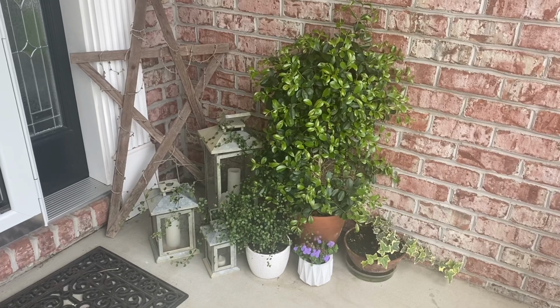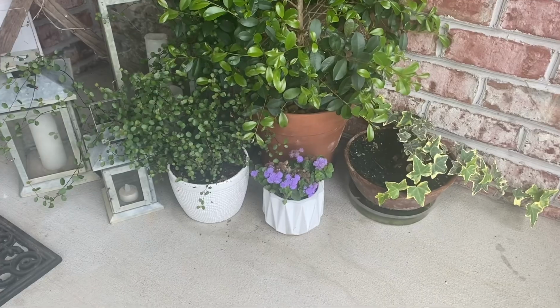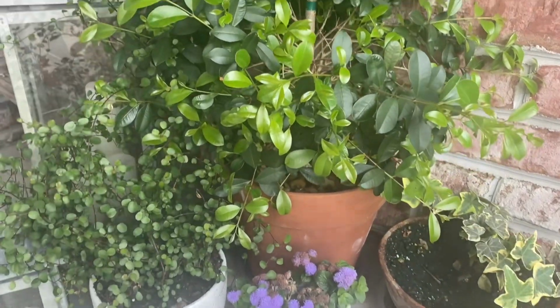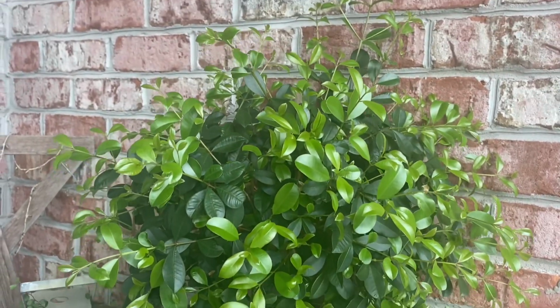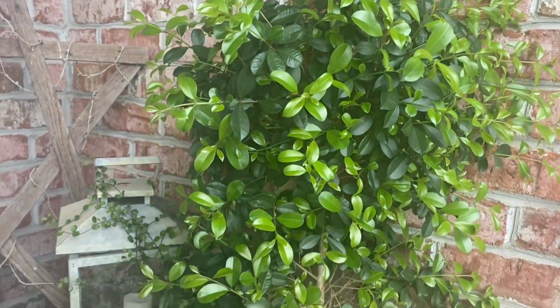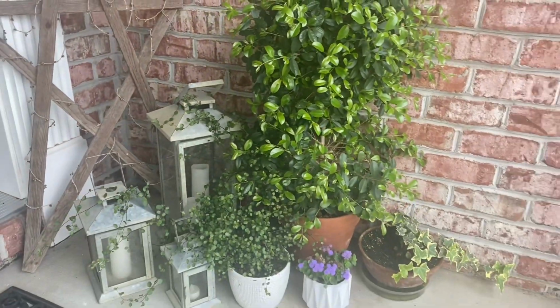We're at my front door now, and this is the topiary that I am going to trim with you. I have not trimmed it yet this season, and it is just turning into one big bush, so it is definitely time for a trim. So I'm going to take it out back to the deck and get that done.